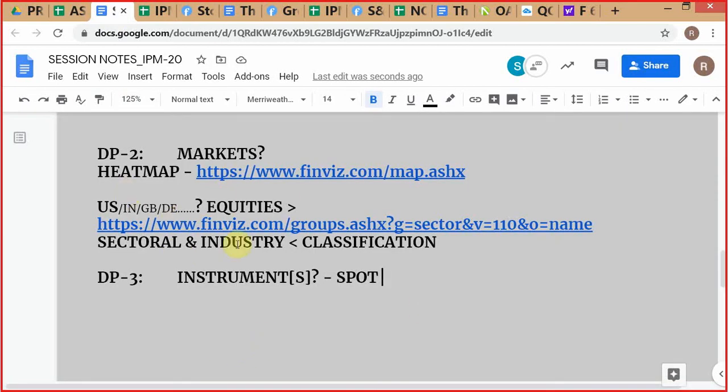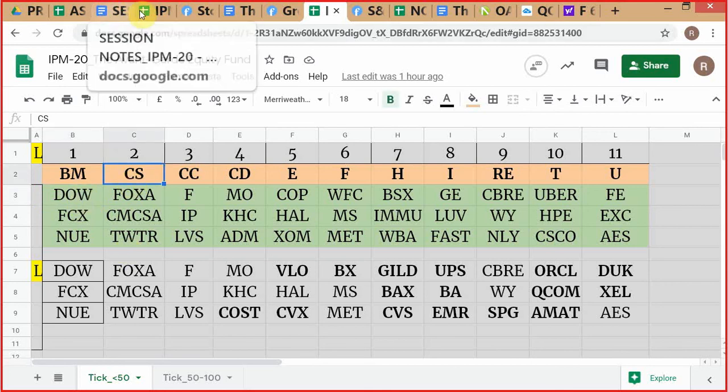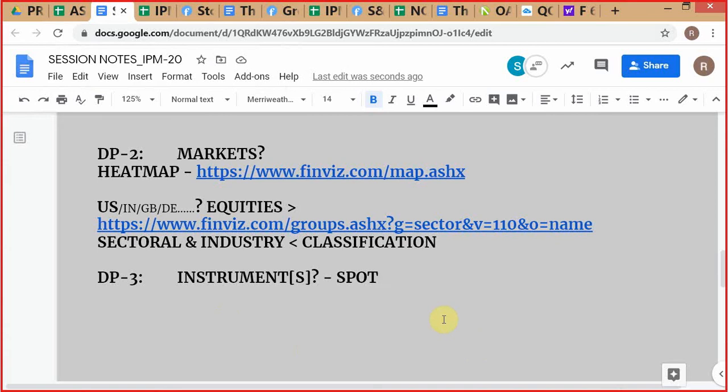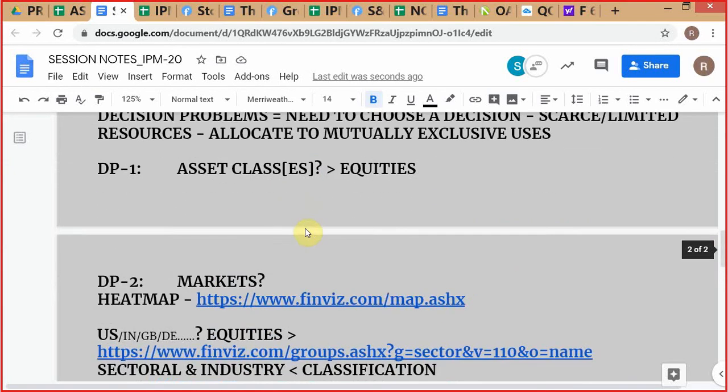Right. Now coming back to the question that Sachin was asking, which is how did those become equities, and then of course I further added to that question, how did we come up with that classification? How did I come up with these three stocks only in the case of the communication services or basic materials? Okay, so here we have some considerations for these three basic decisions, DP1, DP2 and DP3.